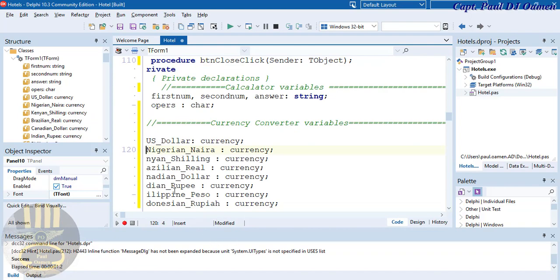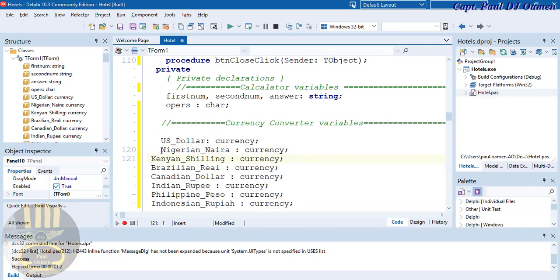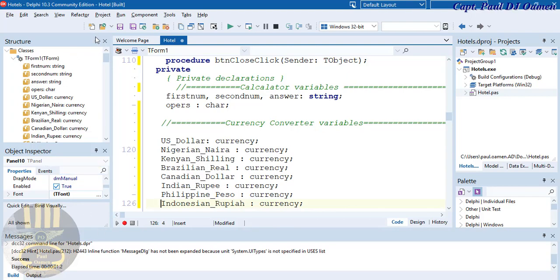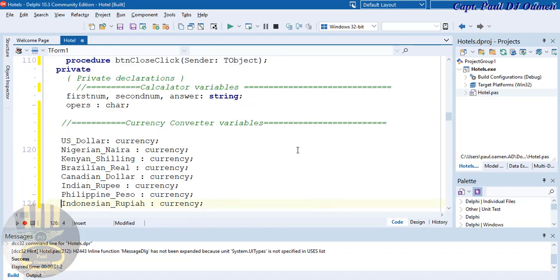And we have Nigeria and so on. Okay, those are the variables that I intend to use for the currency converter.